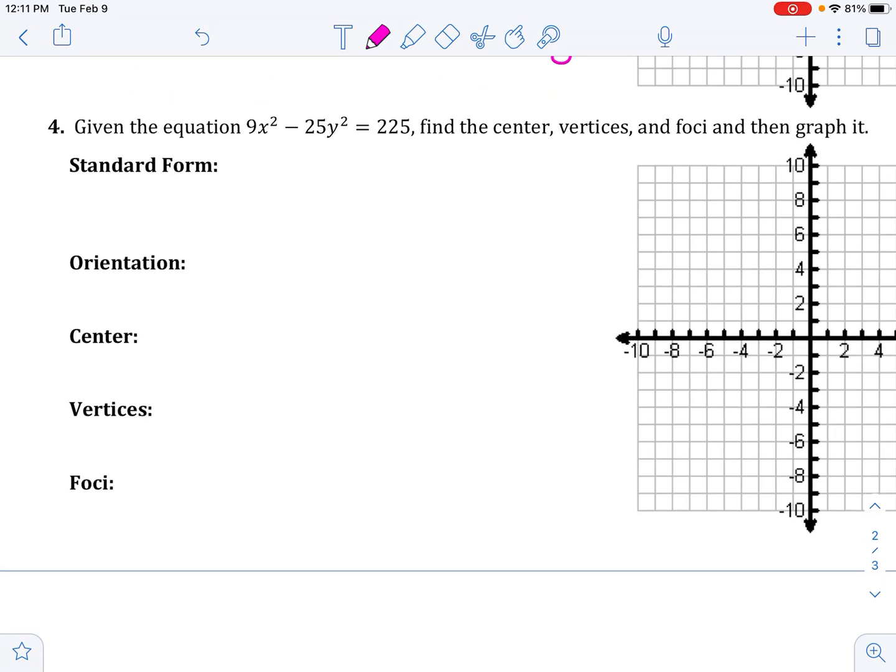All right, one more left, and if you look, it's not in its standard form. I do know that it's a hyperbola because there's an x squared and a y squared, and I see that there's subtraction separating them. But in a hyperbola, it's equal to 1. So I want to start by dividing all 3 terms by 225. All right, now I can simplify each of these fractions. 9 goes into itself once. It goes into 225 25 times. 25 goes into itself once, and it goes into 225 9 times. And then this is 1. So standard form is x squared over 25 minus y squared over 9 is equal to 1. Since it's x, then y, this is horizontal.